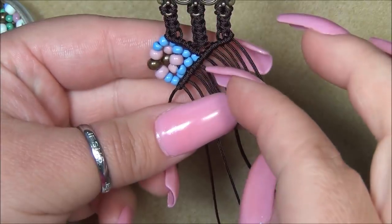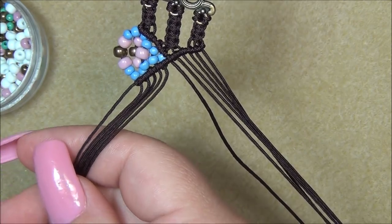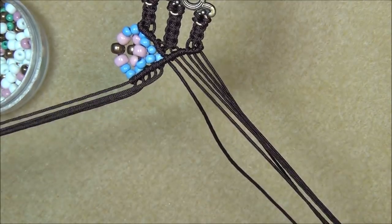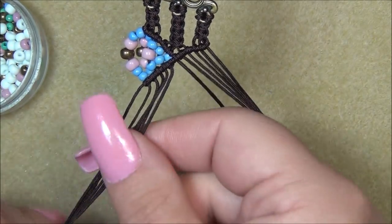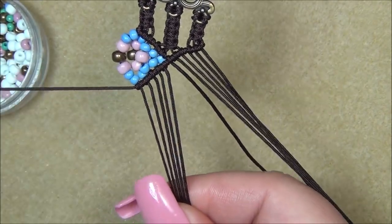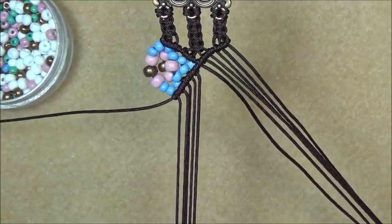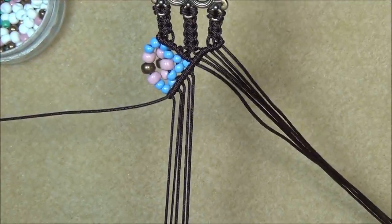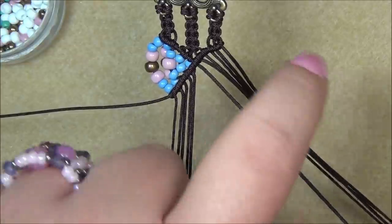So I have to separate my cords. So all of these ones here that I didn't attach, I think it's half my cords, 6 are gonna go over here now. I'm going to work with these cords. This one is going to get tied around, so I think that I'm going to anchor. I'm not going to do this one because this one has to stay this way. So I'm going to go like this, okay, and I'm going to anchor these cords here at the bottom with my clip. Okay, just like that. This is the cord that I'm going to be tying these here around. I'm going to tie these cords around this one.